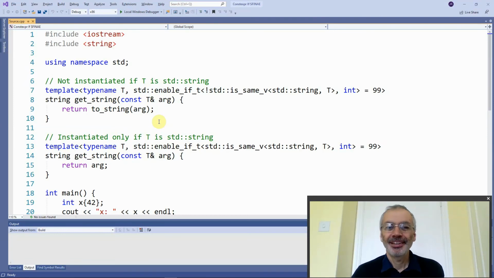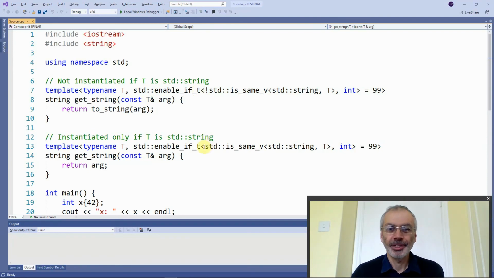And then in the second bit of the twisted logic, there's this feature called enable_if, which you can use for switching instantiation on and off. So all this means in effect is compiler, do not instantiate this if the parameter is a string. And this is actually a simplified version using some syntax from C++17. If you're doing this in C++11, it's even worse. So as I say, just ignore it.